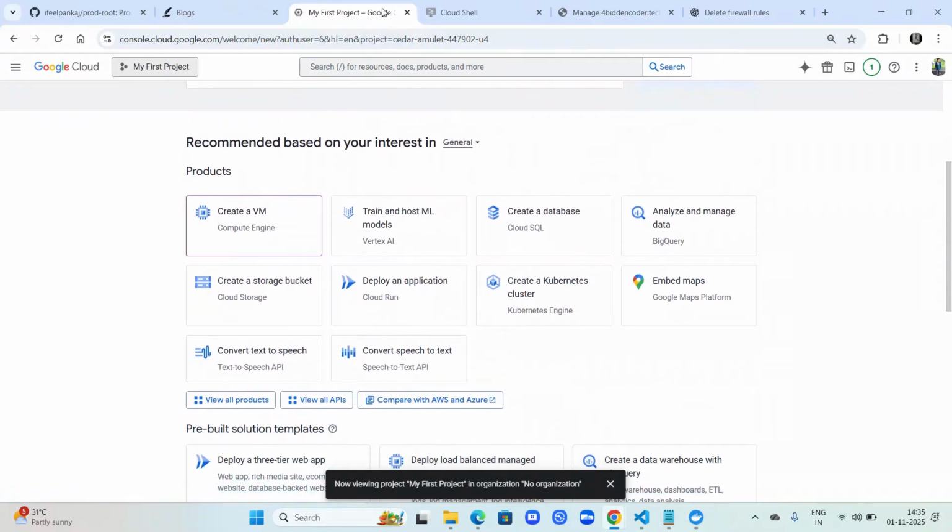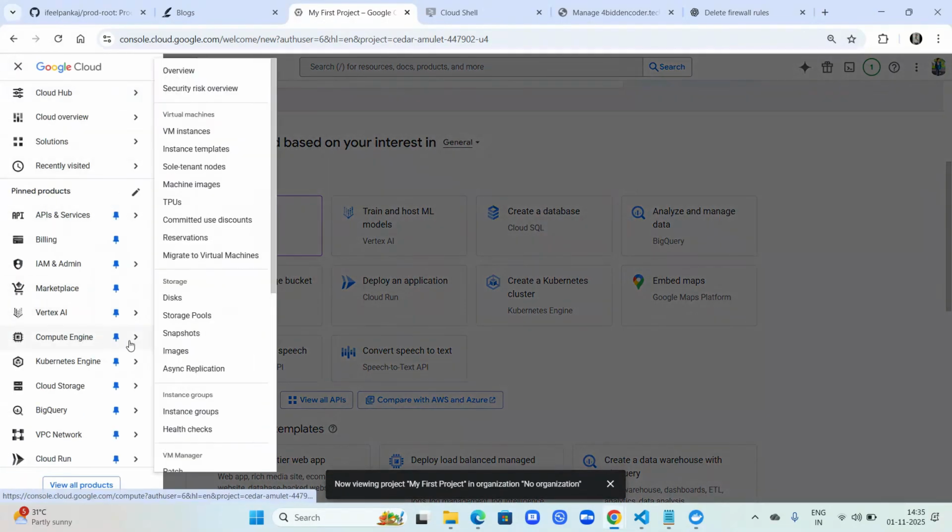After that, first of all, I'll create a VM instance. For that, I'll click on Compute Engine, then go to VM instances.